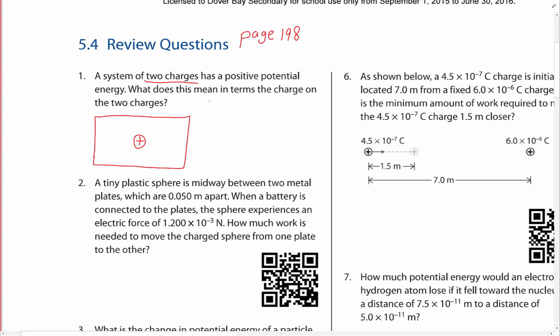So the work is going to be the change in potential energy. And they're saying a positive, so there's going to be positive work, it will require work. So it'd be kind of like bringing in a positive charge. If you brought that charge in from infinity, it would require a force, and that potential energy is going to equal KQ over R. And if we have the same charges, both positive, then this potential energy will be positive. And if they're both negative, this potential energy will still be positive. So what does it mean in terms of the charges on the two charges? They're going to be the same.